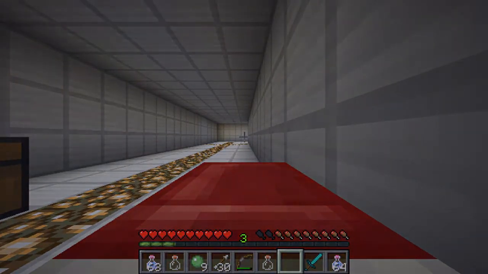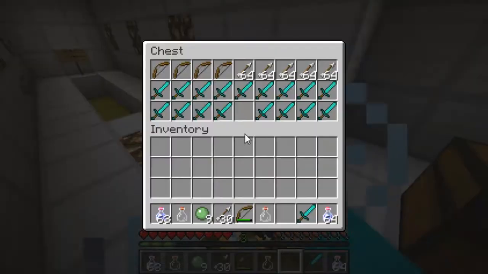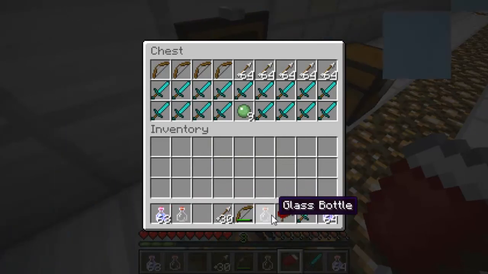Okay, we got a checkpoint now, which is good. And I guess I'm gonna do this. Gonna do this one. See if I need anything. I'll take a bed. Let's put the slime balls in here. Let's get rid of that.